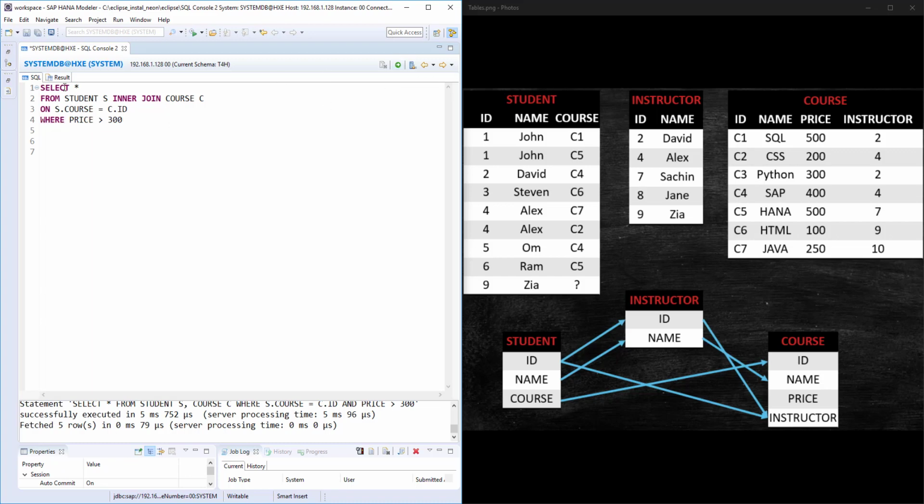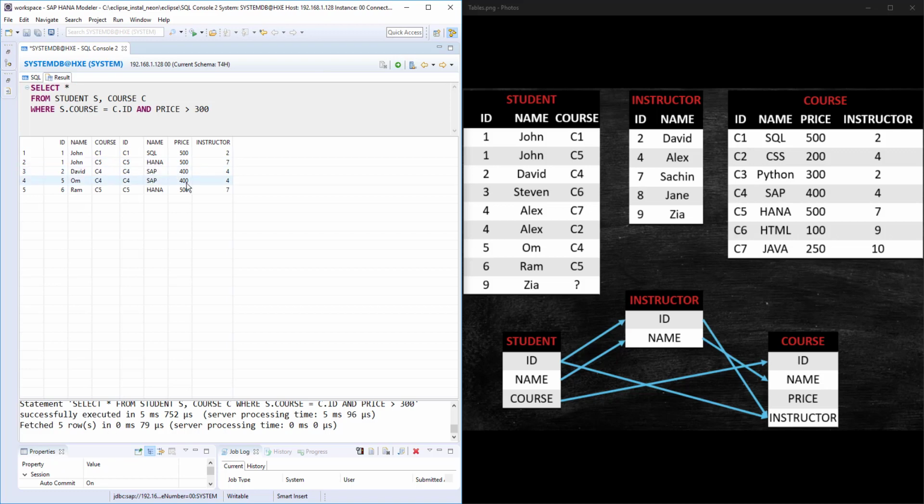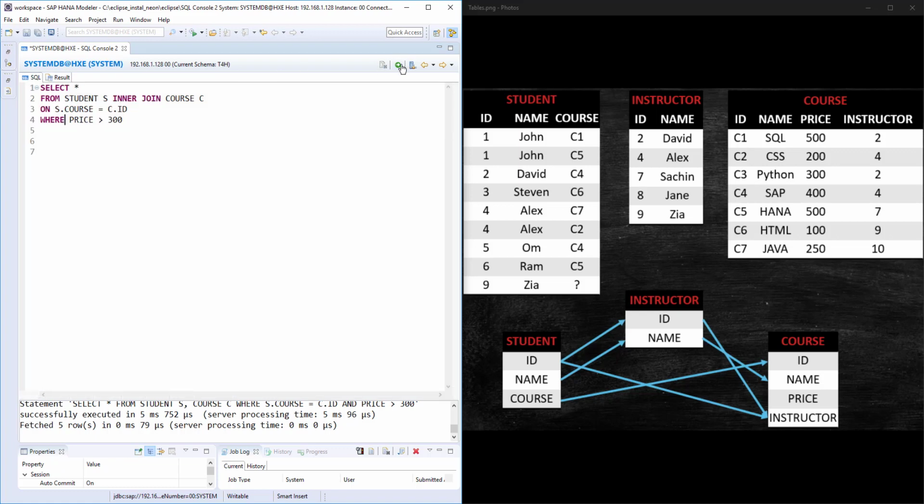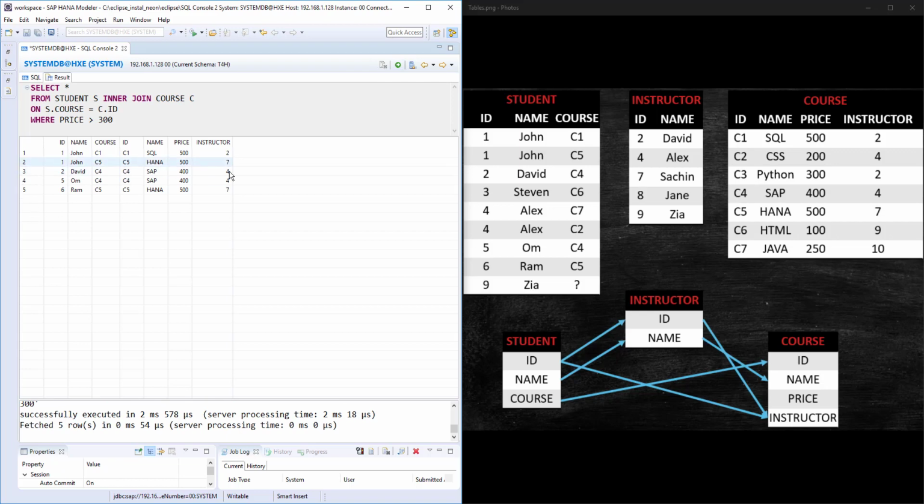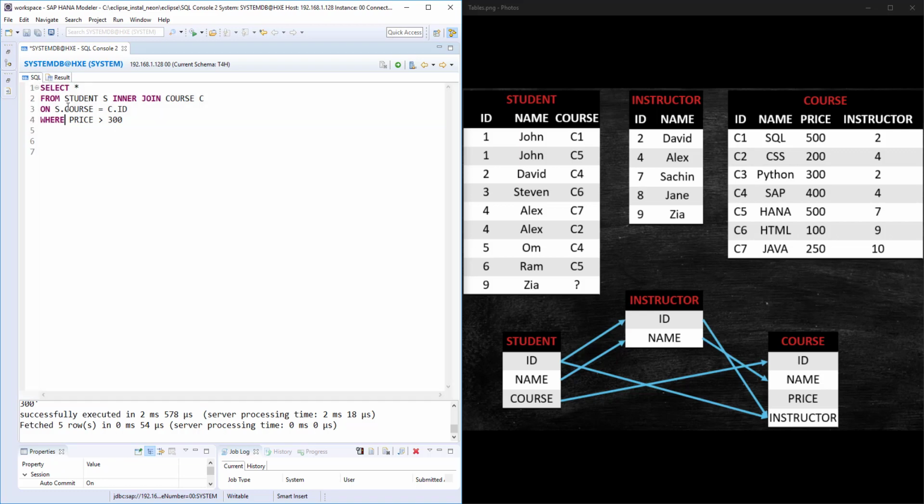So if I run this, see the previous result. These are the previous results, right? So 5 rows we got, and if I run this code, we get exactly the same results. Okay, so this is called explicit syntax, and always maintain explicit syntax, not implicit syntax.